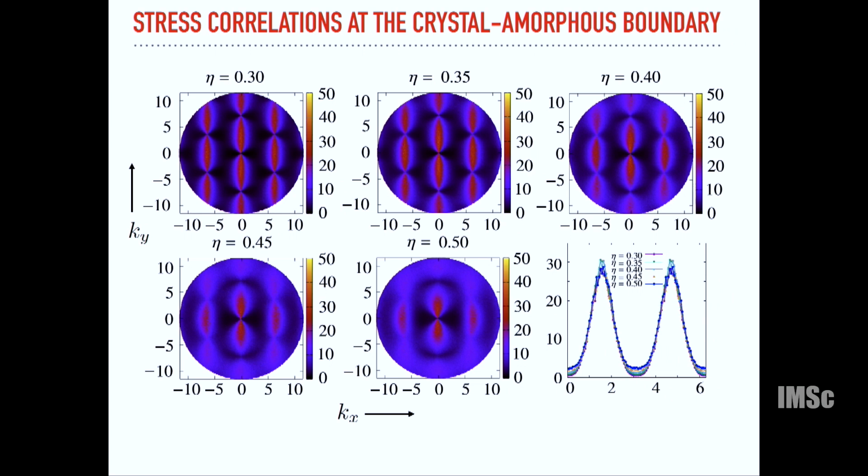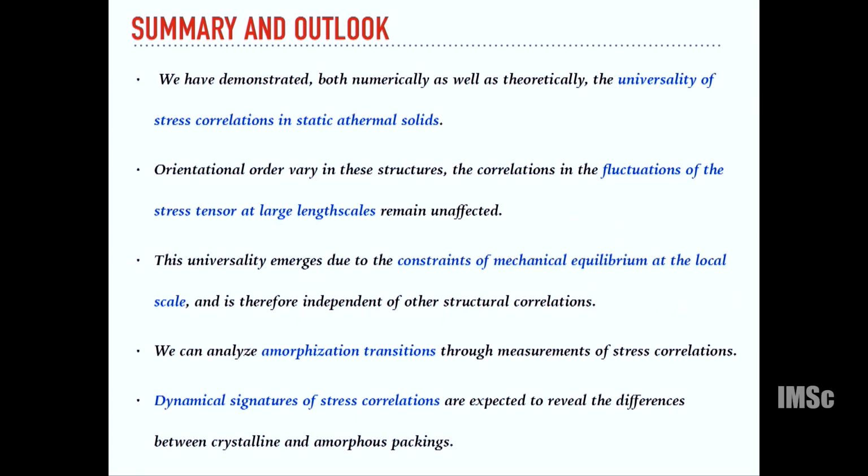So there is a universality at q going to 0, but the short length scale physics really shows you that the Brillouin zone gets lost, and this correlation function seems to give you a very direct way to measure the transition between amorphous and crystalline. This is an intriguing direction we hope to pursue in the future, but with that I'd flash my conclusion in summary, and I'd be happy to take questions.